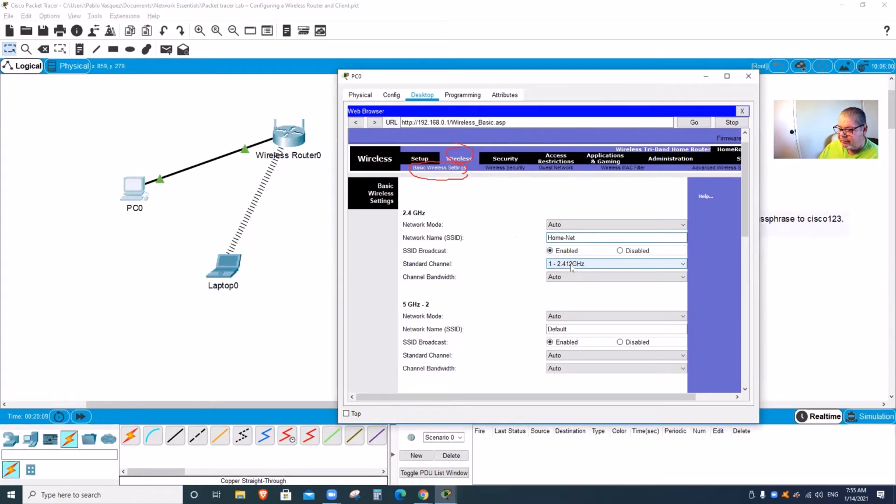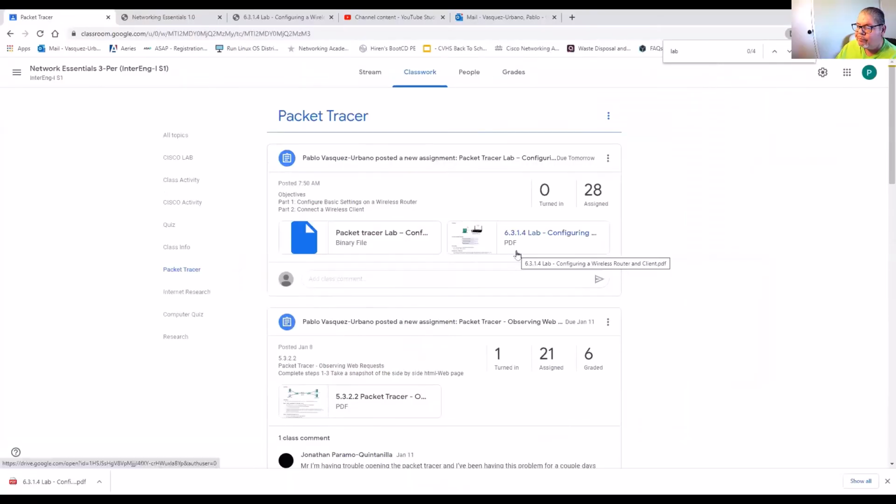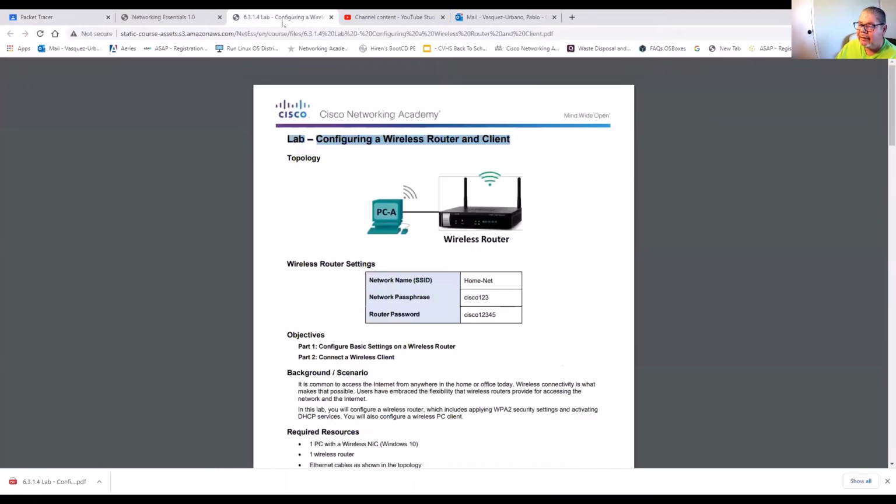And then channel. I don't know if they told us to change the channel. Let's switch to the instructions really quick, see if they want us to change the channel.